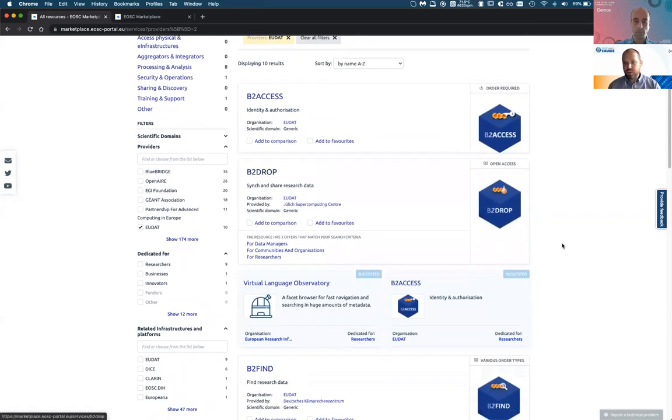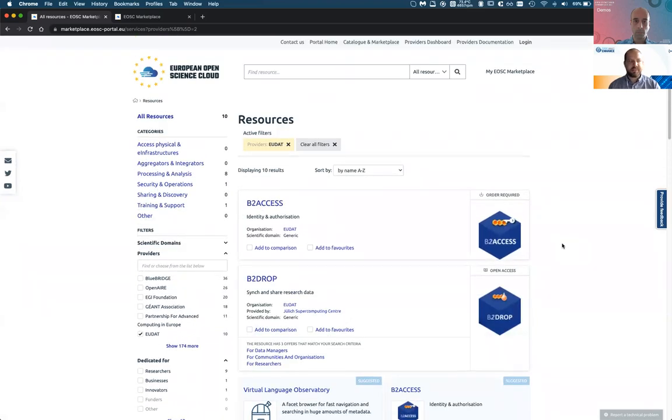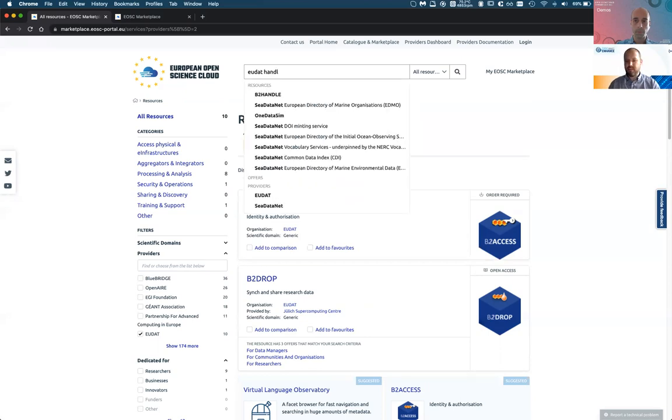We are not completely sure which resources we need to check, but we know that the resource is something similar to research data. The colleague told us that there is some handle word, so we can also use the search box in an easy way. The search box will find any keywords inside the resource detail page, including offers, because a resource can have many offers inside it. So I know that it is EUDAT, and there is a keyword handle or something like that.